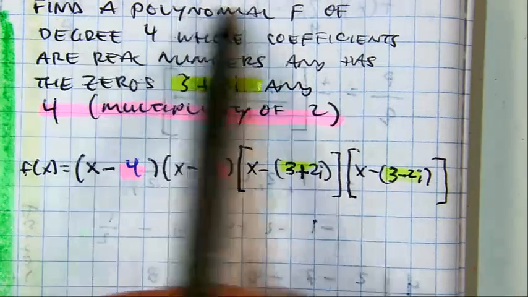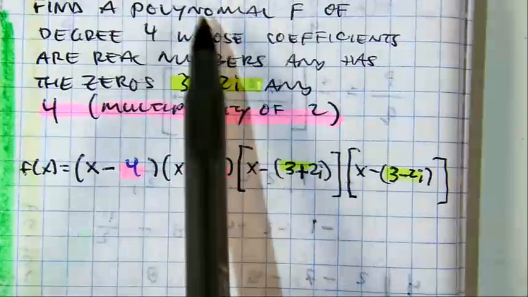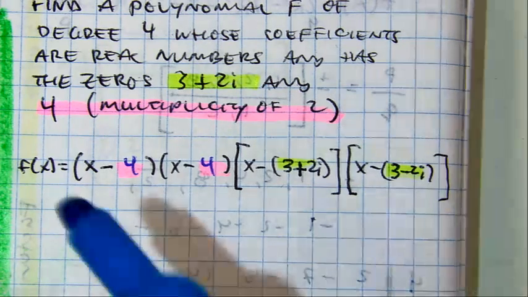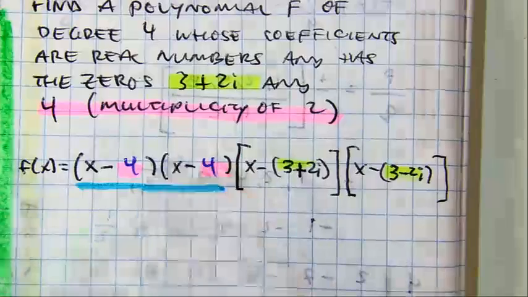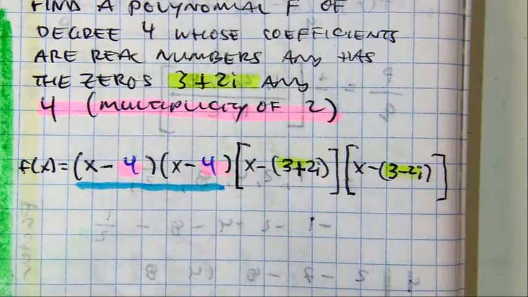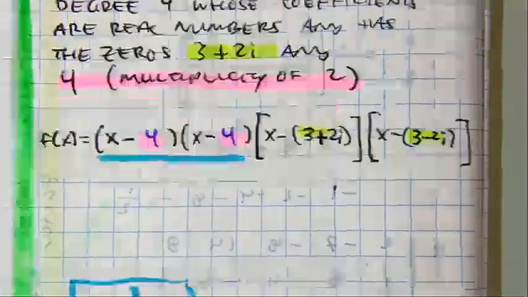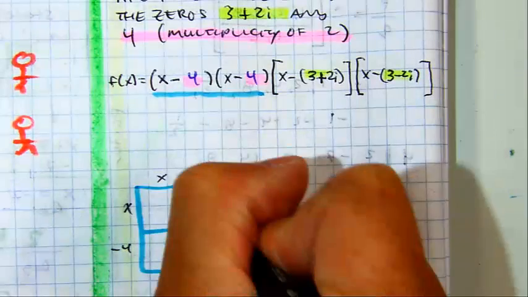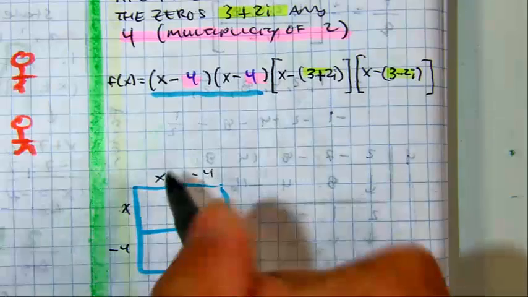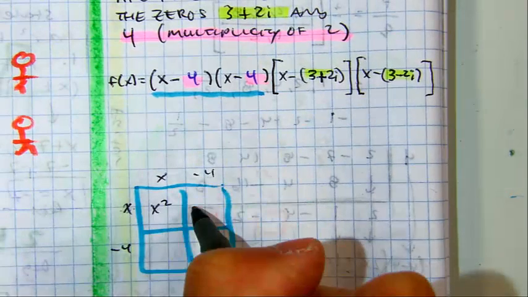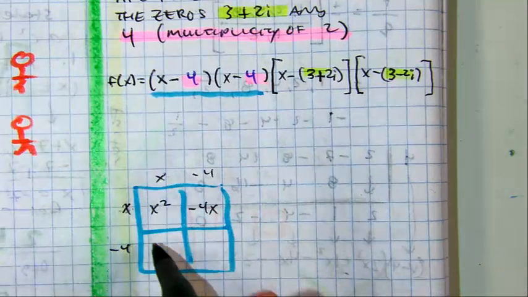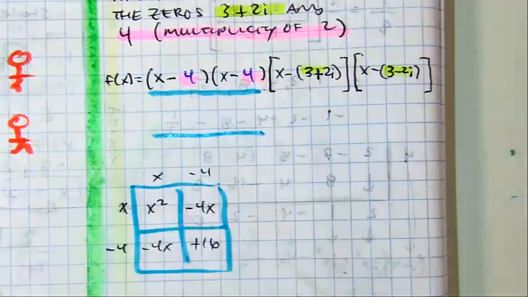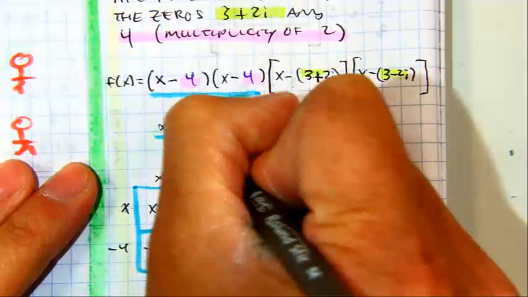Now, find a polynomial, so they don't imply it, but basically standard form. Basically, we have to multiply all this out. Does that make sense? Let's multiply all this out. It's going to get crazy. X minus four times x minus four. Class multiply. Ready? Say, go. Okay, so my answer in blue. X squared minus 8x plus 16.